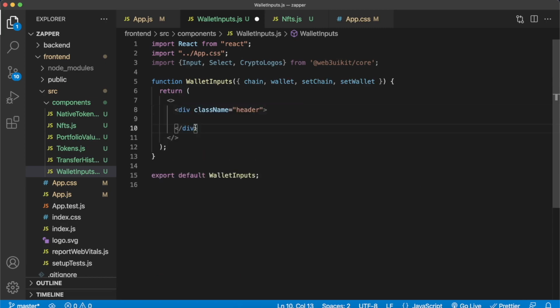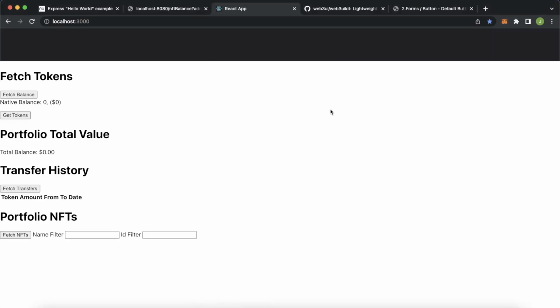Right, so just to keep things simple, let's just delete everything we have rendering right now and add a simple div with className equal to header. This is set in the App.css file. And at this point, you can even check it out. So save the file and jump into Google Chrome. And look at this, we have a dark header added to our React app over here.